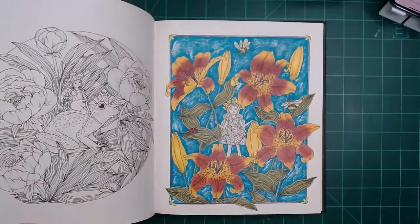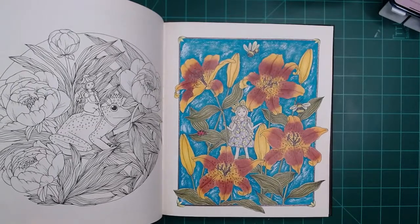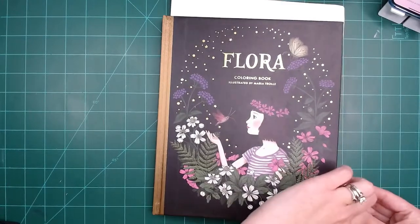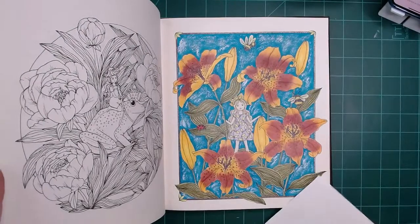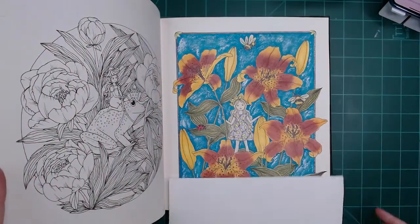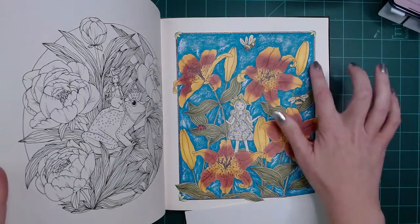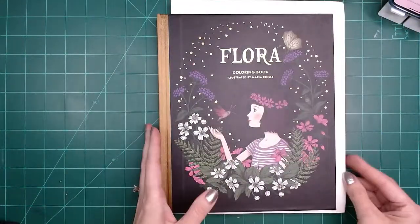Alright, so I finished this. I did get this finished. I did post it on Instagram, so that is done. I'm keeping this in here because I think I need to put something here because it will rub off, because this is Prisma over paint. I may try to spray it. I hadn't decided yet. We'll see. I may spray it.